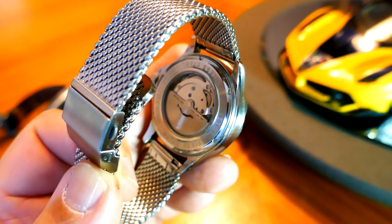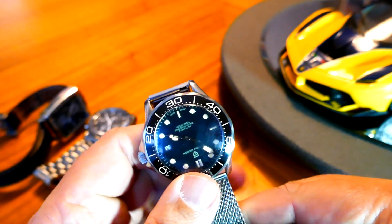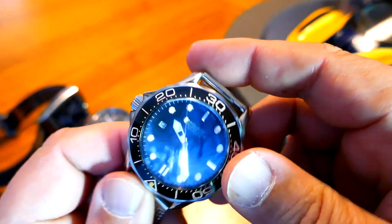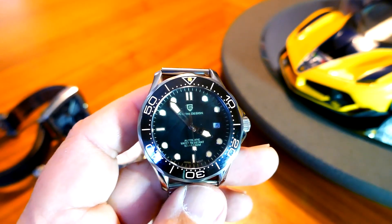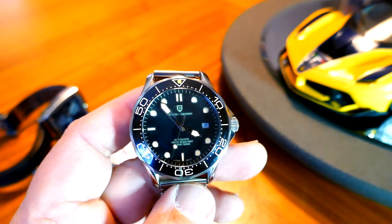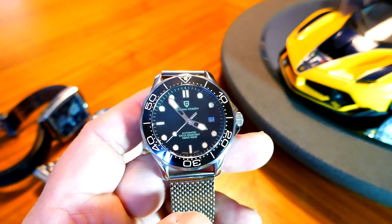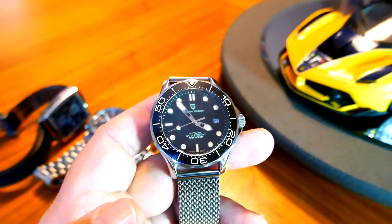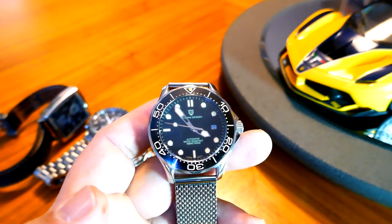When I bought the watch originally, it was about a minute or so fast per day. So I took it to the local watch guy and said, 'Can you please go ahead and calibrate this watch so it'll be more on time.' He did that for $20. Again, it was a very good deal, because an Omega Seamaster goes for $3,000 to $4,000.